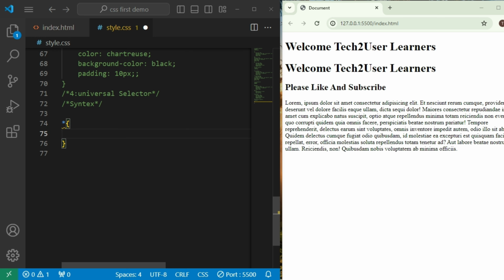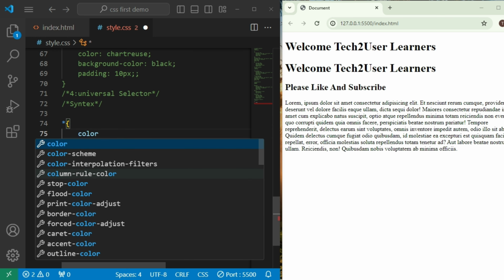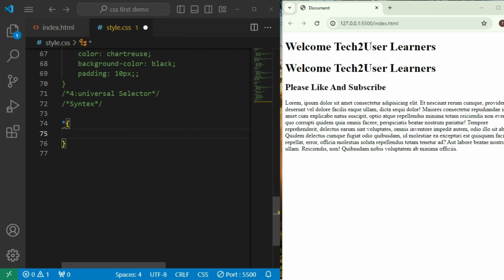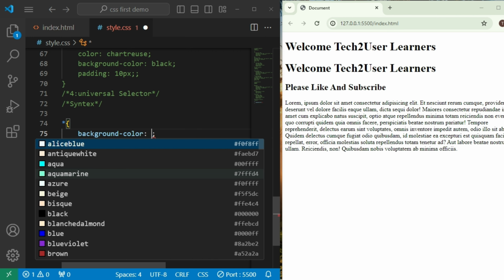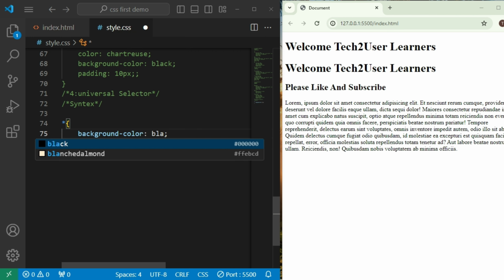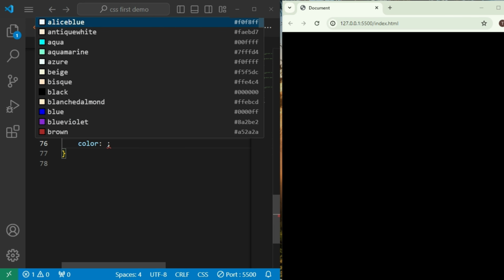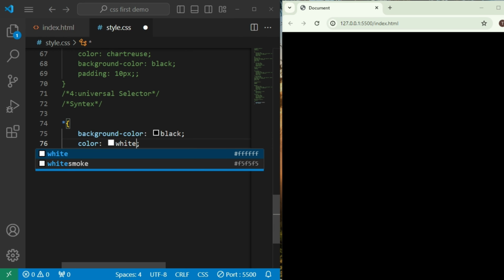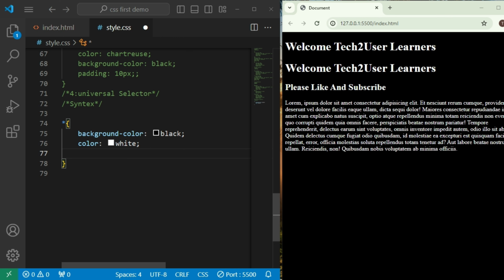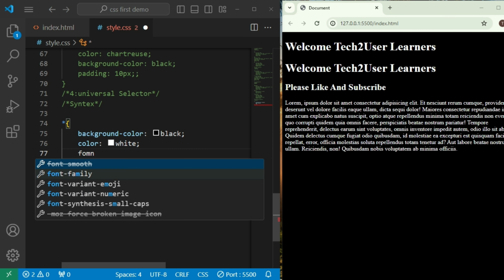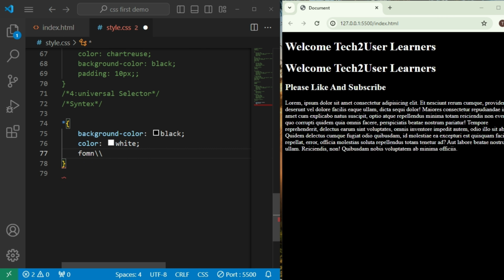So moving to the next, the universal selector. The universal selector is used to apply the piece of code which I have written in the star curly braces. You can check out the syntax.